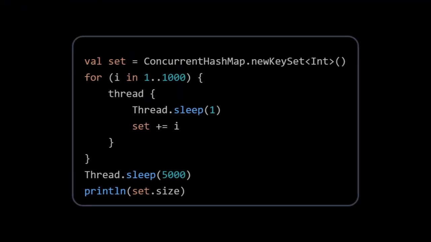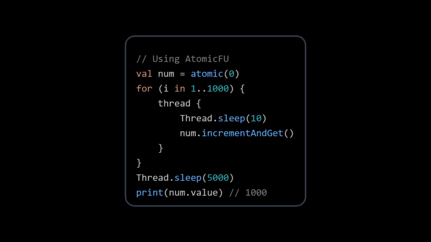When we need a concurrent set, a popular choice is to use newKeySet from ConcurrentHashMap, which is a wrapper over HashMap that uses Unit as a value. It implements the MutableSet interface, so we can use it like a regular set. Instead of lists, I typically use ConcurrentLinkedQueue when I need a concurrent collection that allows duplicates. These are the essential tools that we can use on the JVM to deal with the problem of mutable states. Of course, there are also libraries that offer other tools that support code synchronization. There are even Kotlin multi-platform libraries, such as AtomicFU, which provides multi-platform atomic objects.